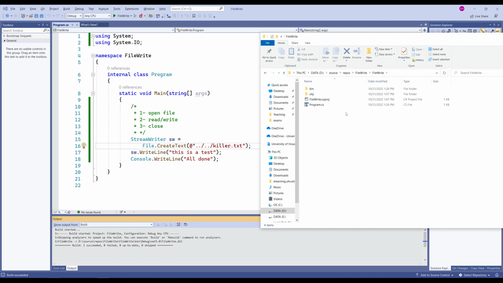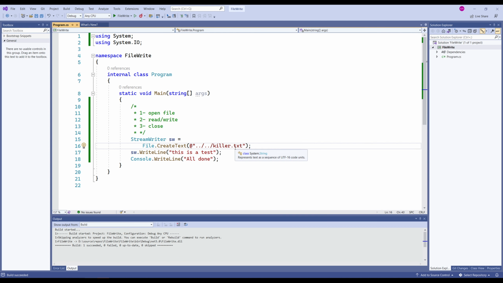This is useful. Let's say that I want to create a new folder called data over here. What I'm going to do is put dot dot slash, and then data slash, like this. So it's saying execute, go up, go up, and then go inside data, and then write this file over here.